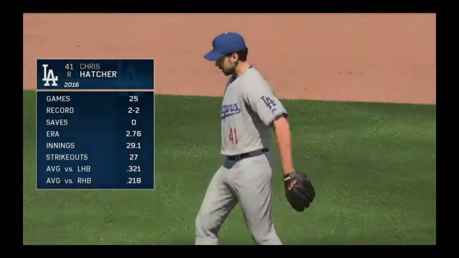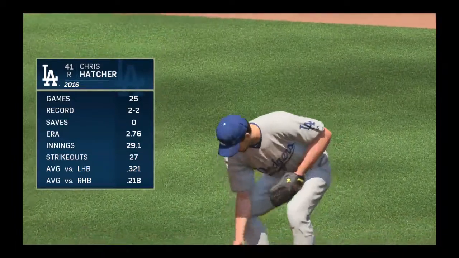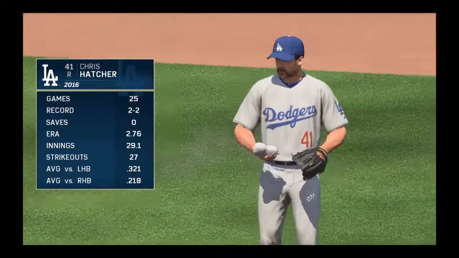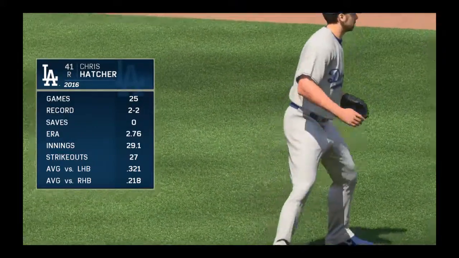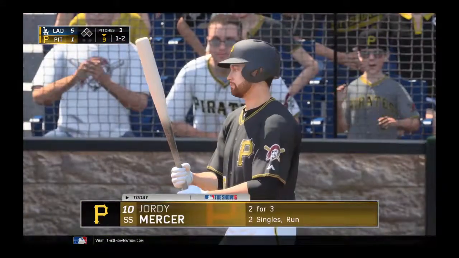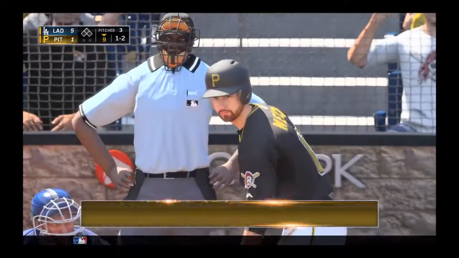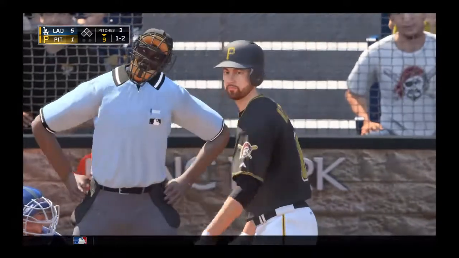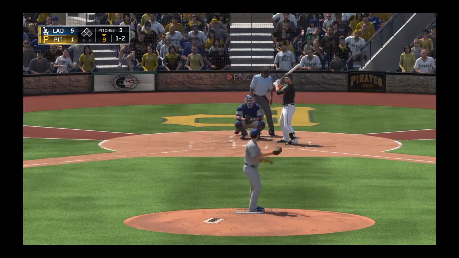Chris Hatcher will be the new pitcher. Now pitching for the Dodgers, number 41, Chris Hatcher. Striding in to start the 9th, Jordy Mercer. And they'll need him to get something going here. Well, you know, he's been on base twice in this one already, so let's see if he can do it again.